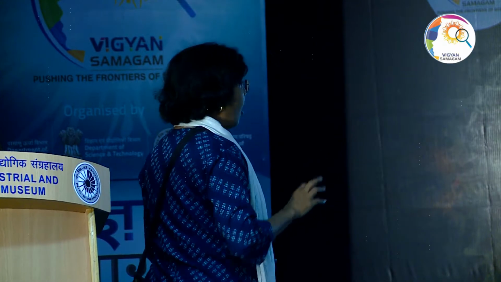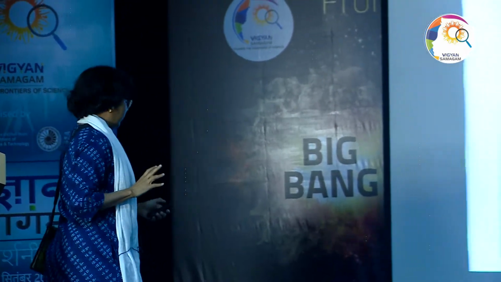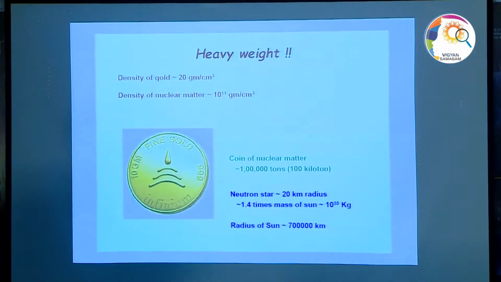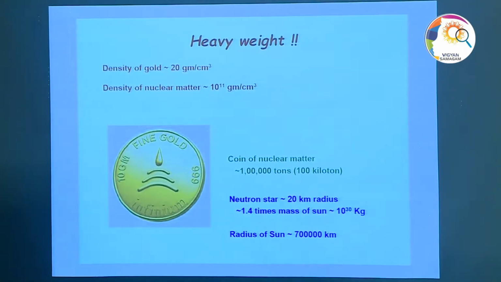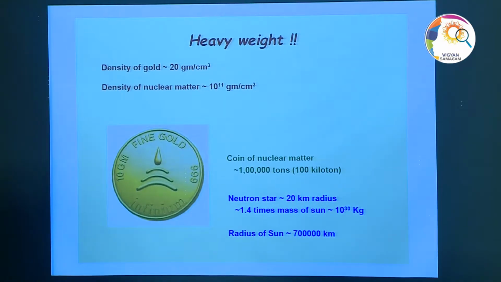And why do I need to know about it if it is so tiny? Because even though it's very tiny, it's very, very heavy. All the mass of the atom is actually concentrated in that tiny nucleus because the electron is very light. So all the mass is in the proton and neutron. Before we get into this number, do you know the density of water? Yes, that's 1 gram per cc.